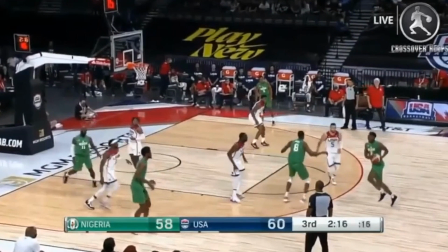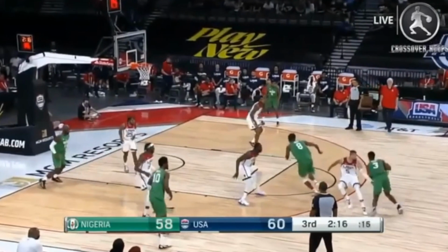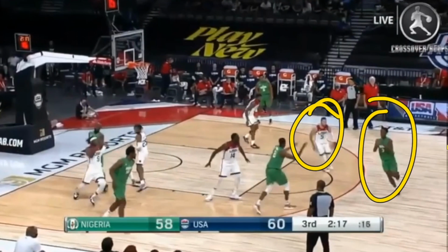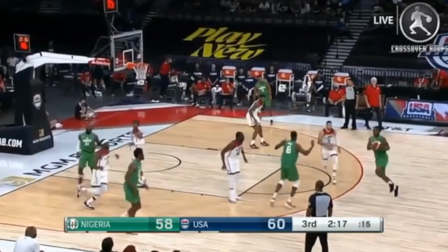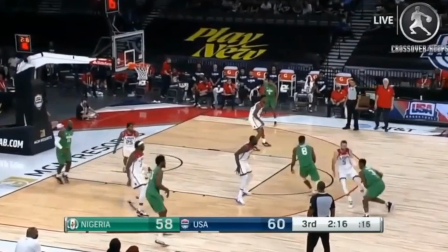Again, going with the strong drives, he's able to receive that ball here, jabs towards that left side, and swings that ball underneath the defender's hands. Now, why does he do this? Well, he is already being defended by that player. However, he's a smart player. And because of that, Caleb is able to stop because that defender's momentum is taking him in that direction, which means that the whole right side is going to be open.